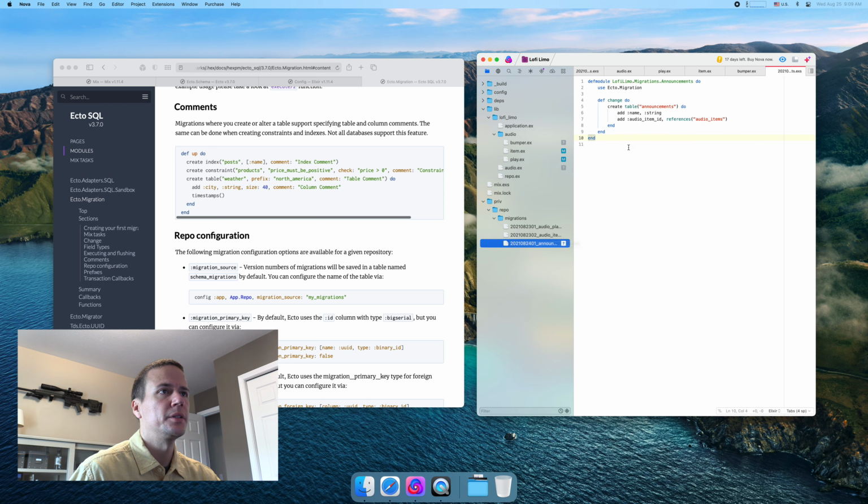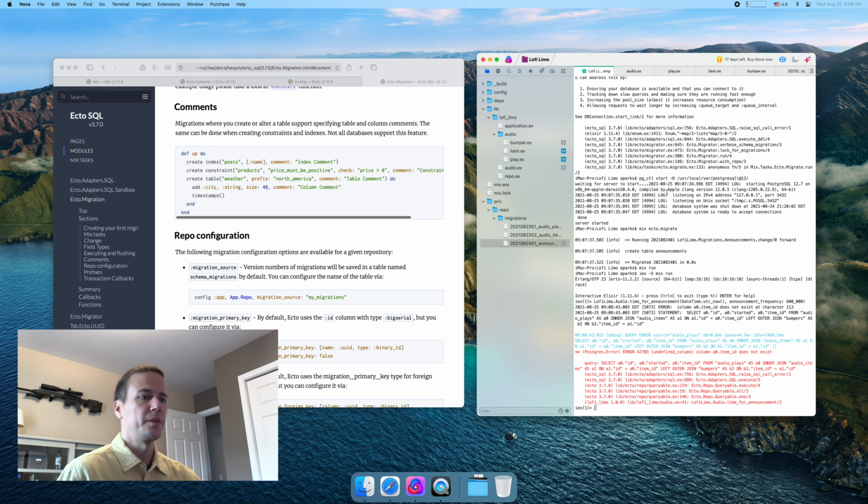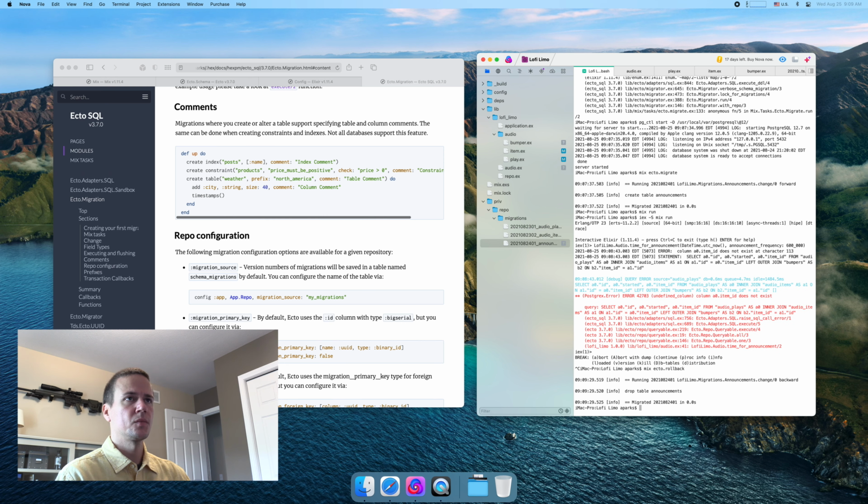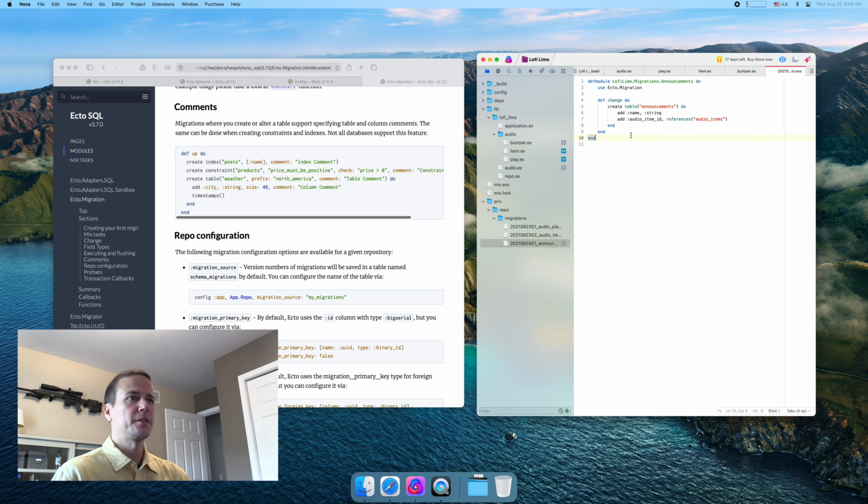So we should, well, first let me roll that back. And then let's update this migration. We need to alter the, is it the audio plays table, and we need to change the audio item ID field to be the item ID field, because that's what we're calling it now.